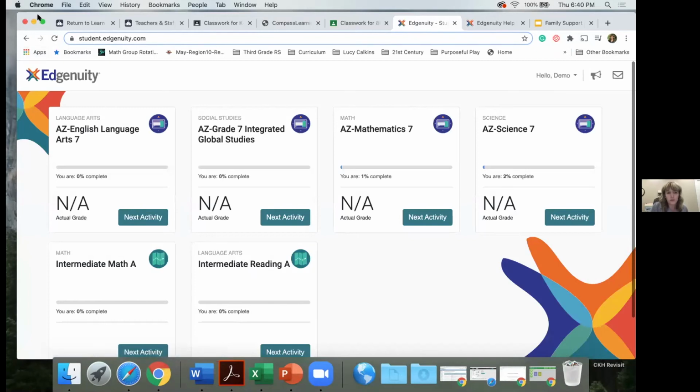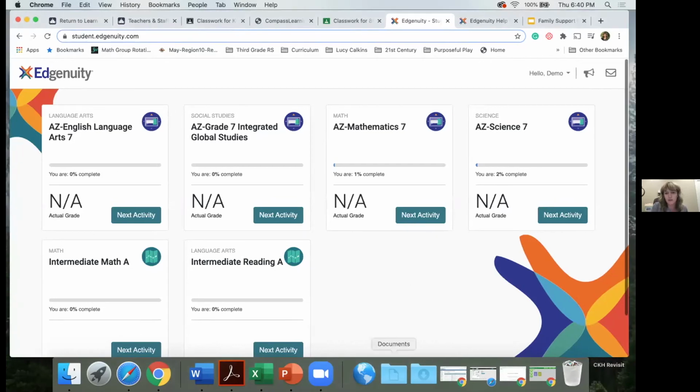Okay, the portal looks a little bit different for 6 through 8, and the learning path is a little bit easier to identify, in my opinion. You can see that at the top, we have these little purple computer screen icons, and they all have a 7. Well, I actually logged into a 7th grade account rather than Mrs. Combs' demo account. So if I were in a 7th grade classroom, this would tell me that these are my 7th grade core subjects: science, math, social studies, and language arts. So these are the things that I need to focus on for my course with my teachers.